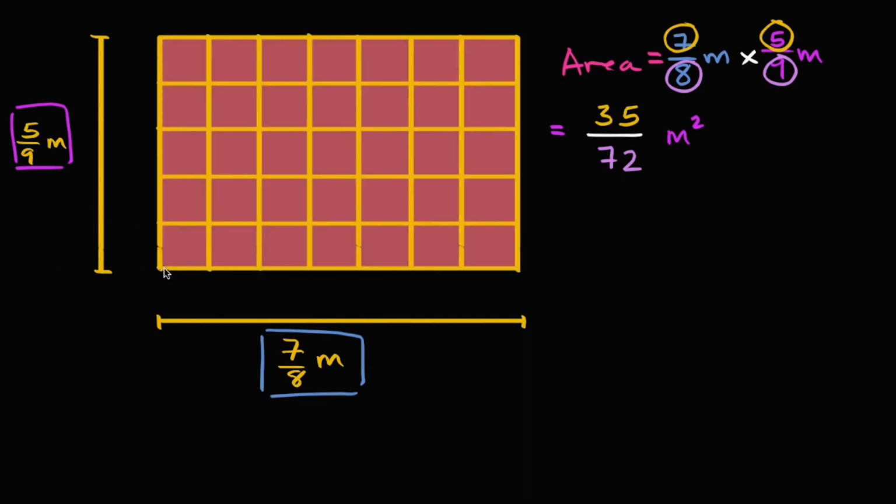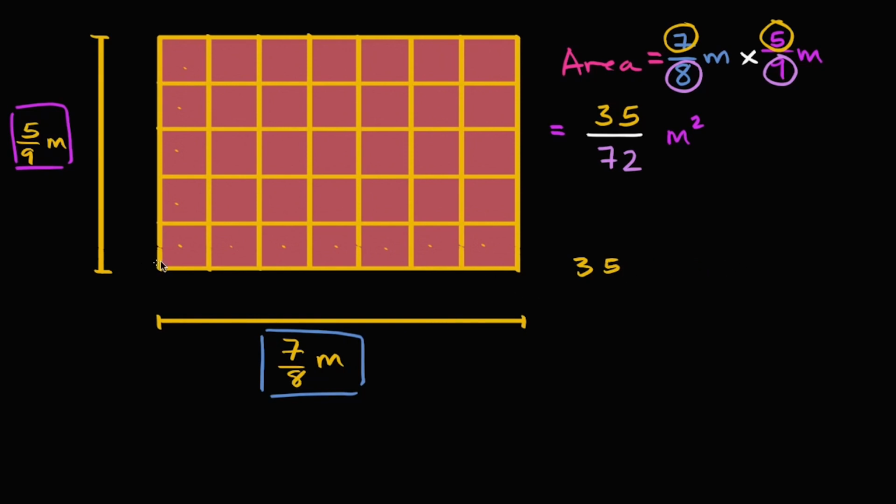And we see that if we go in the horizontal direction, we have 1, 2, 3, 4, 5, 6, 7. Or you can say in each row we have 7 of these rectangles. In each column you have 1, 2, 3, 4, 5 of these rectangles. So you can see we have 5 times 7 of these rectangles. So we have 35. We have 35 rectangles.